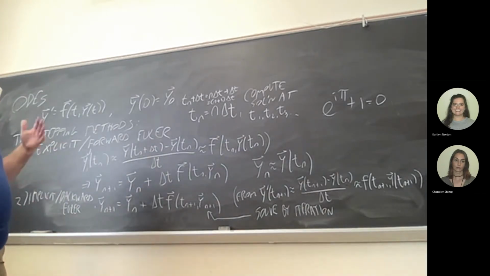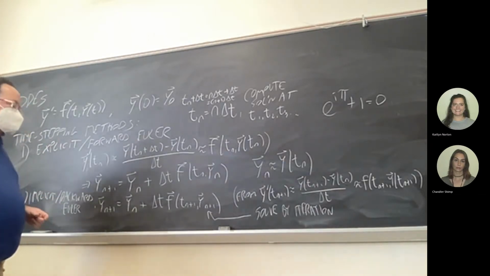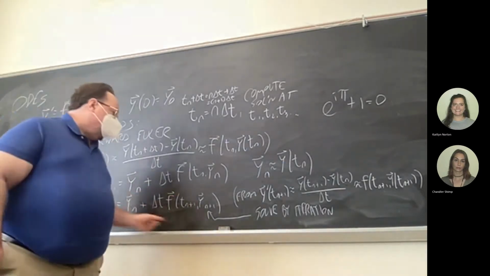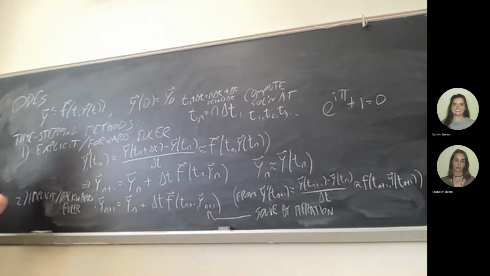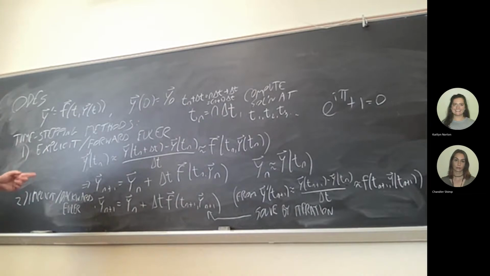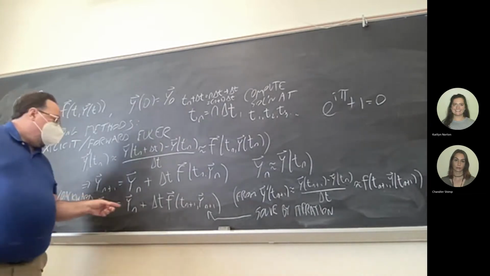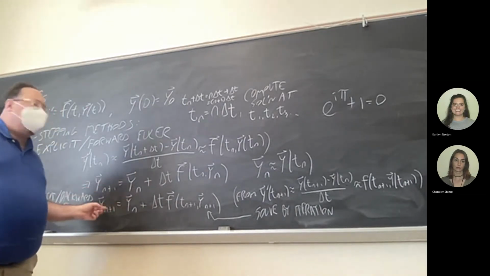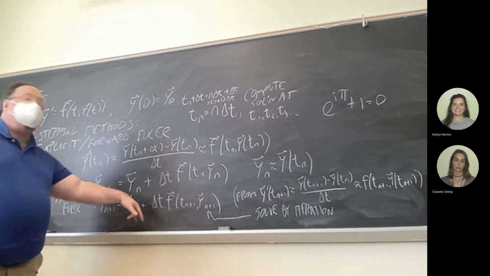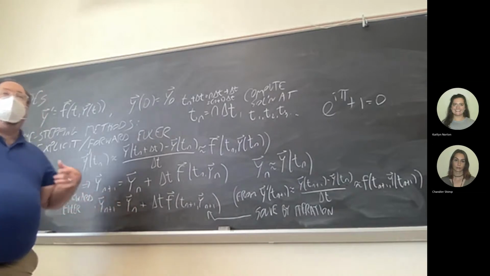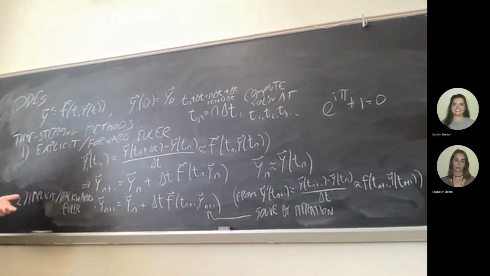I won't get into too much of the iterations for implicit methods now, but one point worth making is that normally when you're solving an equation like this by iteration, you would keep iterating until it converges to some small tolerance, like 10 to the minus 10. But you may not really need to do that here, because we've already discretized in space to get the system of ODEs, and then in time to get this, so there's already some error involved.